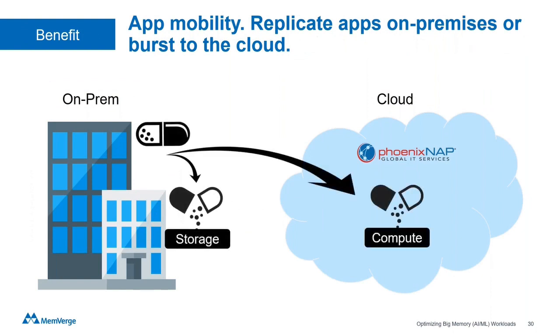One is mobility on the local network, right? You may have an application that starts out using X amount of memory, maybe less than 100 gigs, but over time you realize it's growing, expanding, allocating a lot more memory, to a point that it may run out of memory, right? So what do we do? Without MemVerge, you may have to shut it down, hopefully save the state, and then copy that over to another machine, reload the data from storage into memory, and restart it from there.